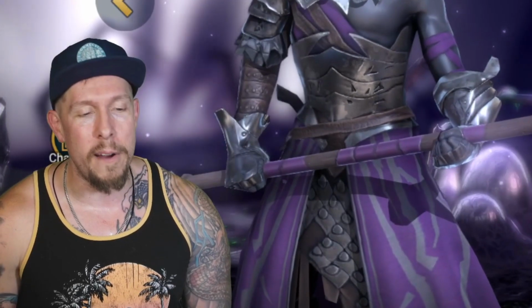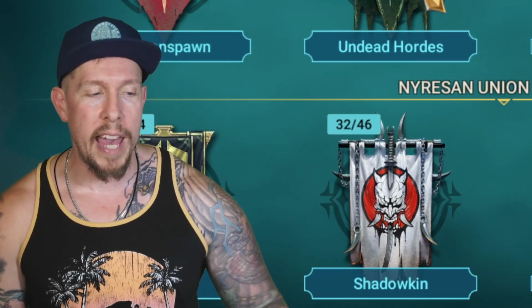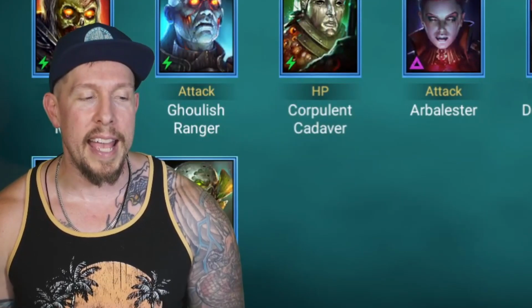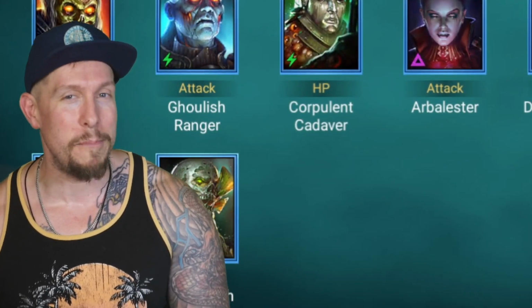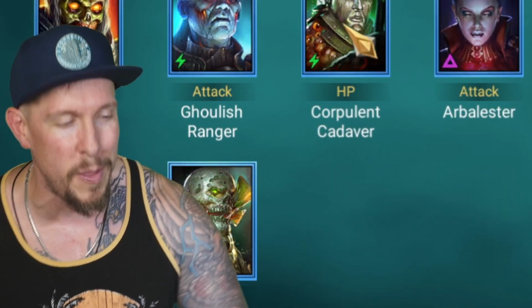I want to say though that Paragon for me is not an auto max or anything like that. He's more of, okay, I want to build a team and I need an unkillable type champion that's going to be forever unkillable. He's more niche is what I'm trying to say. Same thing with Corpulent Cadaver.